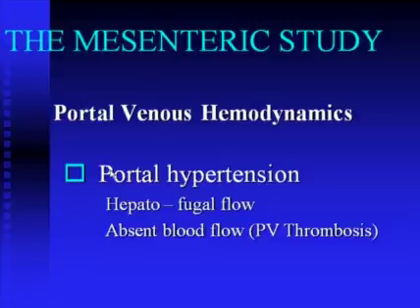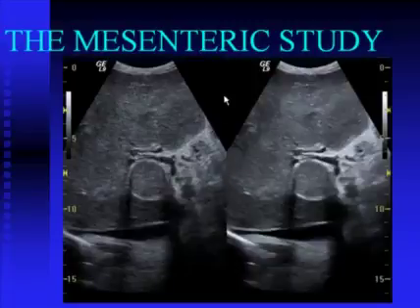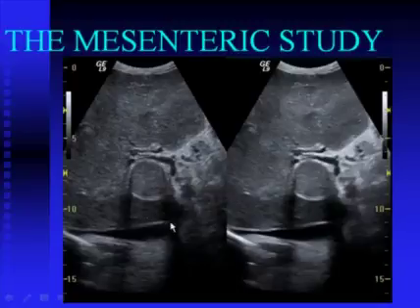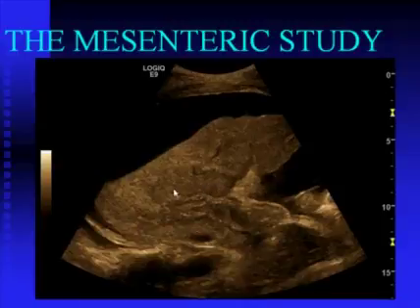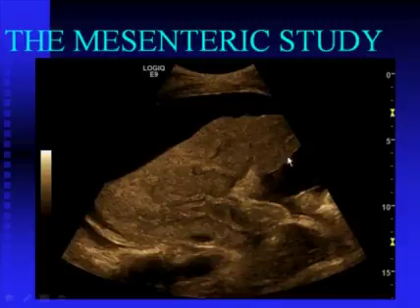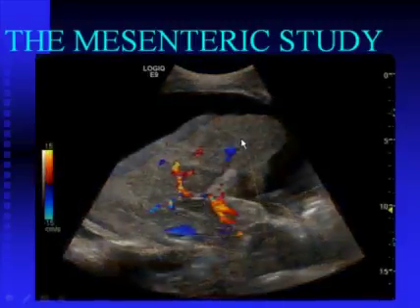Portal vein thrombosis can be another complication which will lead to portal hypertension, in which case it's like thrombosis in any other vein. Expect to see an echogenic filling of the lumen and the absence of any flow in this particular case. Again, another example of portal vein thrombosis, associated ascites, and chronic changes within the liver itself.